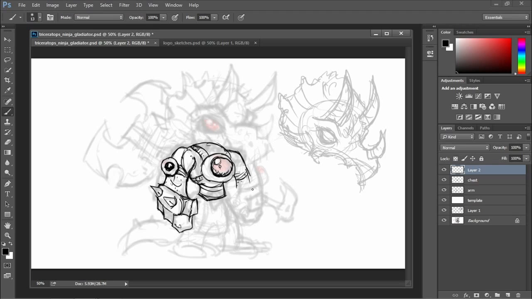I'm getting the reverse side of the arm right here. Actually, right now with the arm and the chest piece, it looks like a robot. Yeah, it kind of does, right? He is a cyborg barbarian ninja, so I'm trying to reinforce that. So, I'm just doing the different pieces right here.